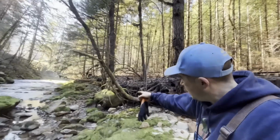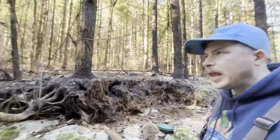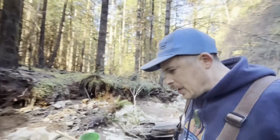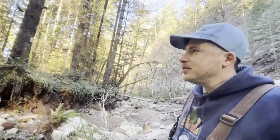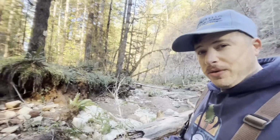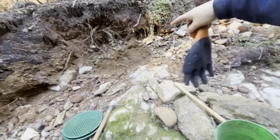Well, I was working over right around the corner of that big boulder there where we just were, and I thought the dirt looked awesome, and I was way in this crevice and the bedrock was breaking up, and I was like, oh yeah. So I was like, I better test pan this, and I did, and I got nothing. And so I did a few more test pans around there, and I got nothing each pan. So we moved back over to where we started the day, and we're just gonna hammer this a little more.